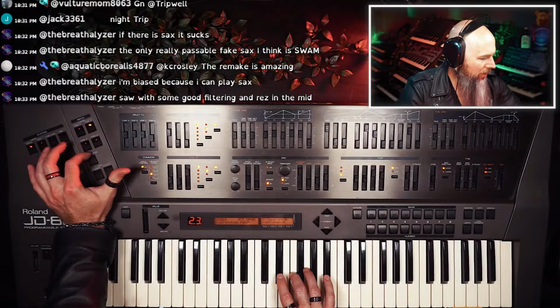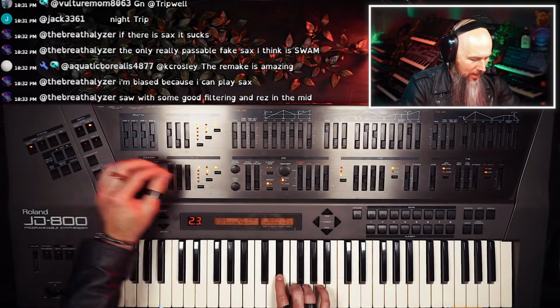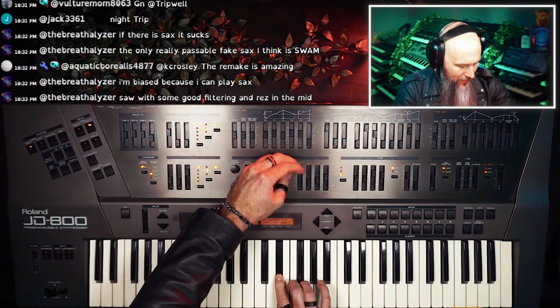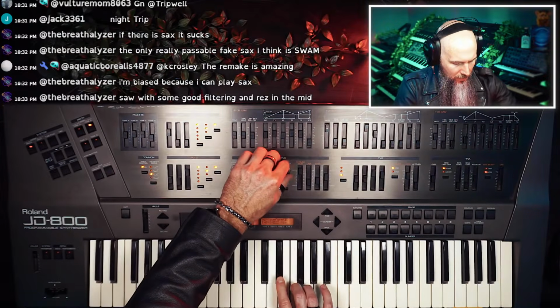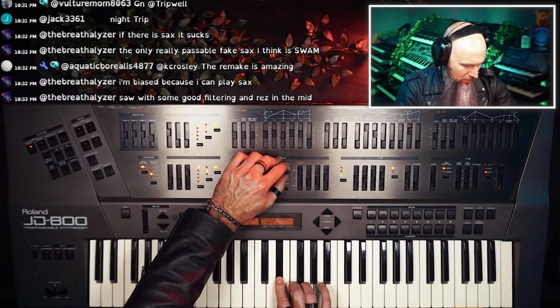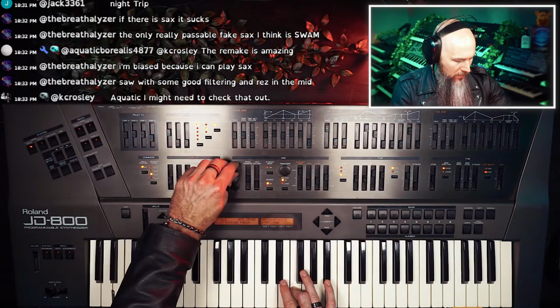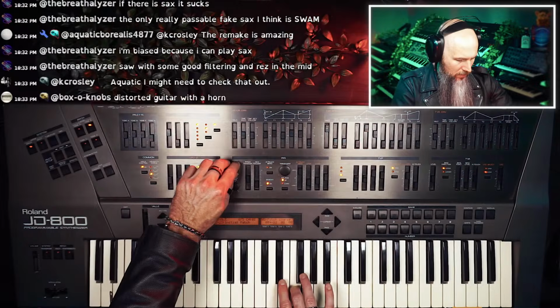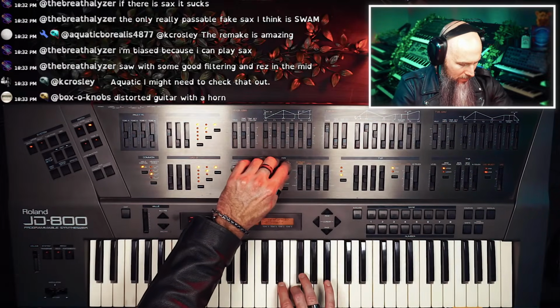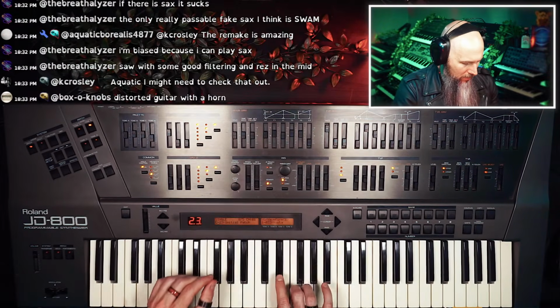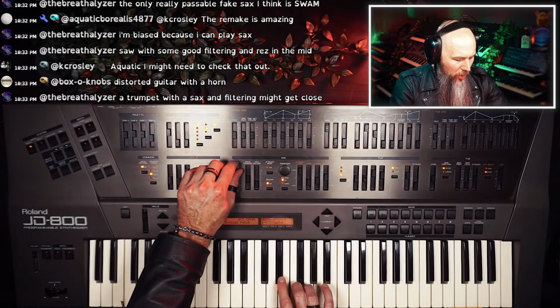Okay, so let's go to tone B and edit that. This nasty waveform could work.